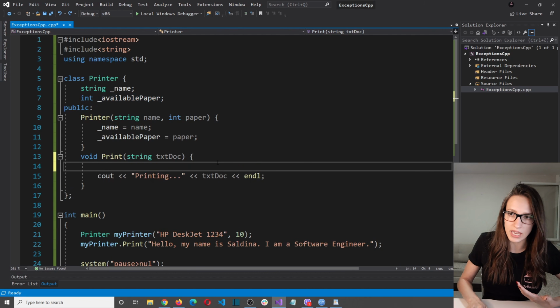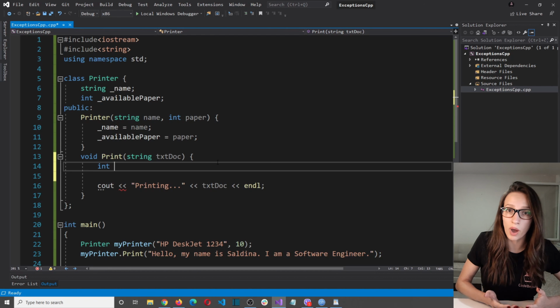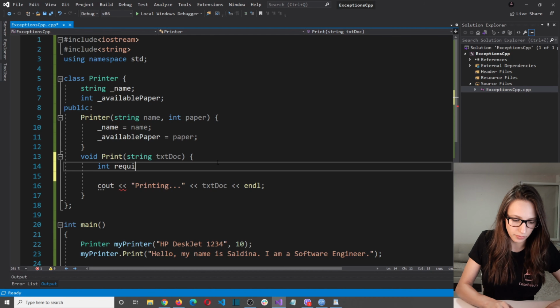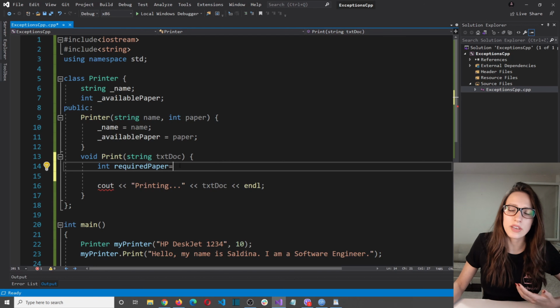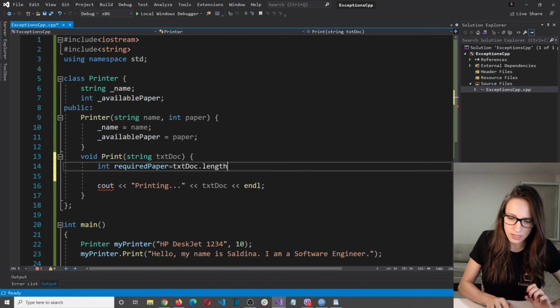I am going to create a variable of type int, and I will call it requiredPaper, like this. And I will say, for example, that on one sheet of paper you can print 10 letters. So I'm going to say txtDocument.length, like this, and then I will divide that by 10.